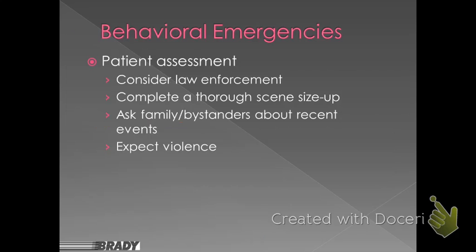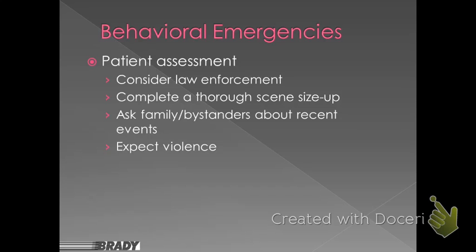The big deal to me is doing a thorough scene size up. You want to locate the patient before approaching. Sometimes we enter the scene of a behavioral emergency and we might not know where that patient is. So the first thing we need to do is locate the patient, figure out where they are before we actually approach the patient. The next thing that we want to do is look for any weapons or items that could be used as weapons, such as a knife or a blunt object, let's say a pole, and we want to remove those from the scene so that our patient cannot use them to harm themselves or others.